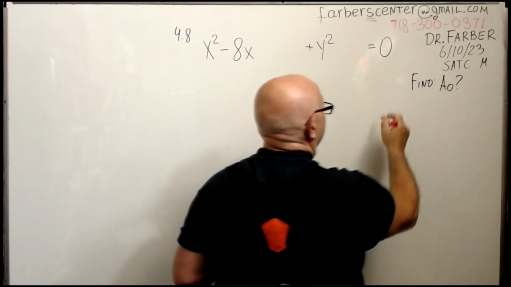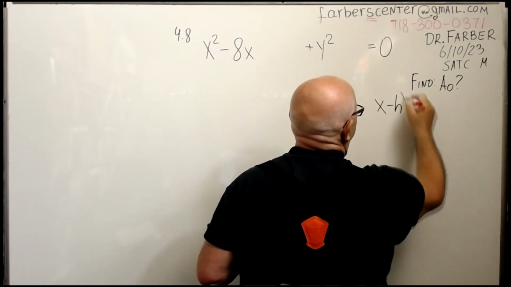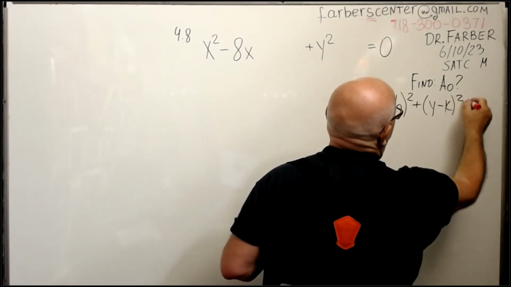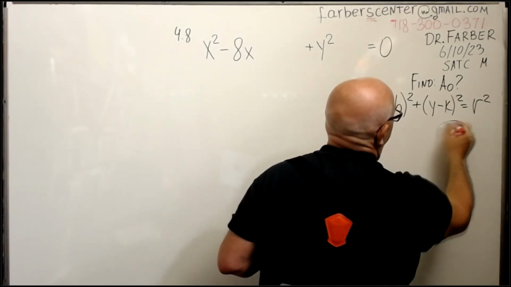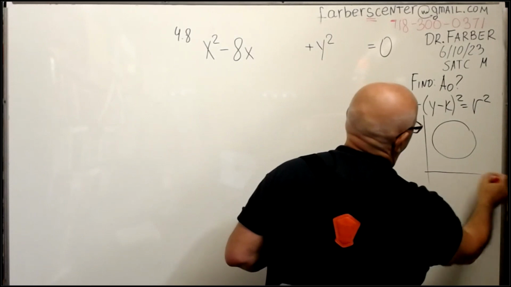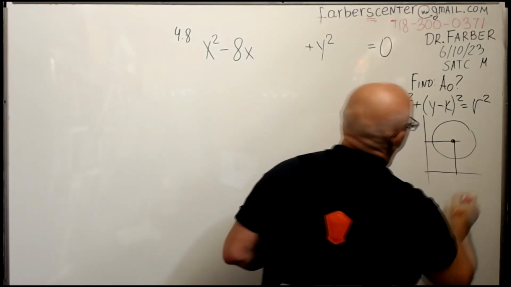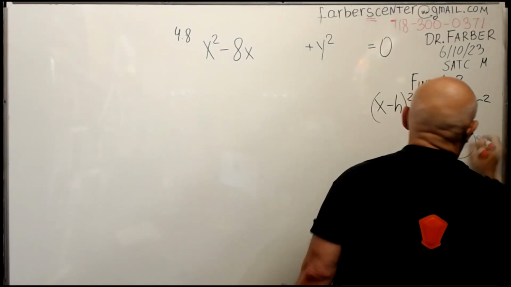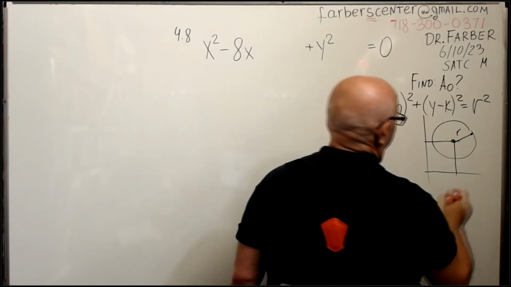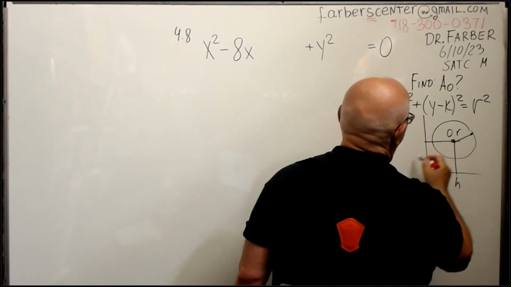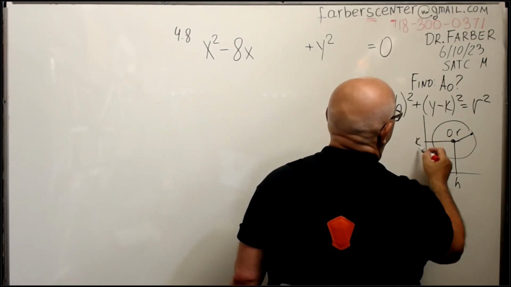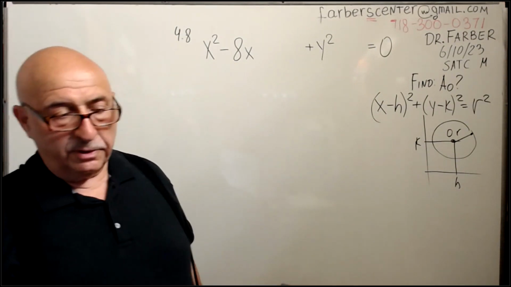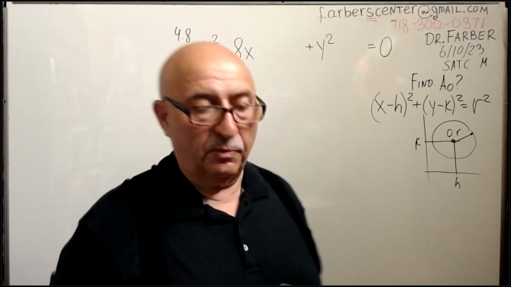General equation of circle: x minus h to the second plus y minus k to the second equals r to the second. If I just remind you, this is a circle in Cartesian coordinates, and this is its radius, this is the h coordinate of the center, and this is the k coordinate. If you have the coordinates of the center and the radius, you can build any circle. And the circle is related to conic sections, which you study more in pre-calculus and calculus.